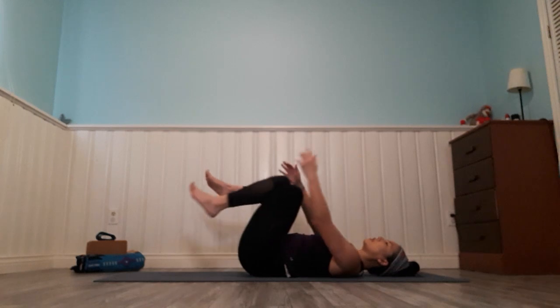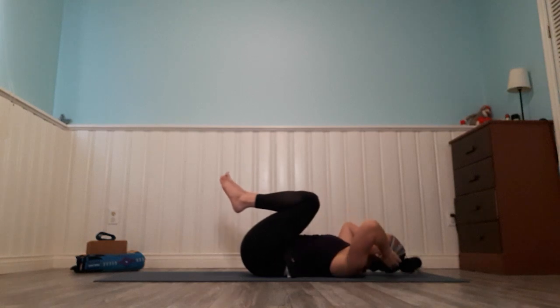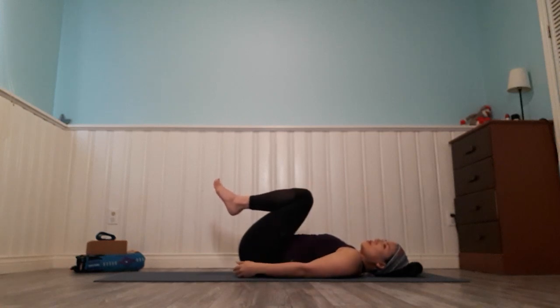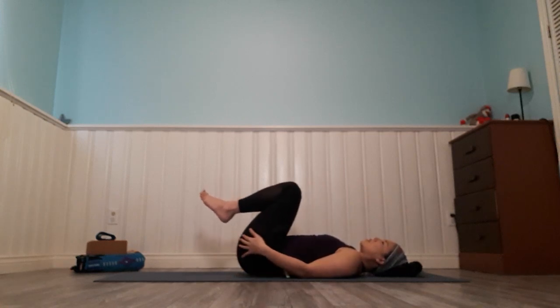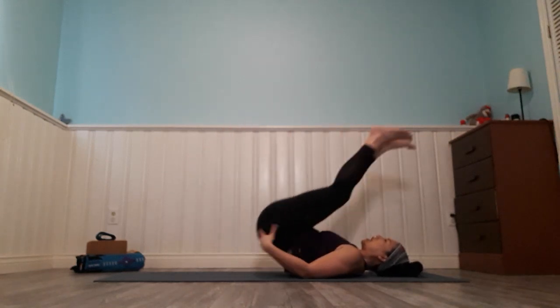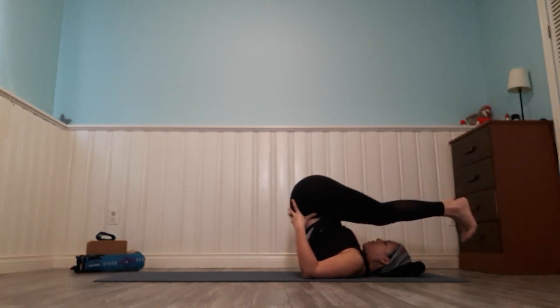From here, ball your knees up into your chest for Uttanasana. Give yourself a little squeeze. From here, we're going to come into just a little baby plow position. So we're going to bring those feet, we're going to rock them up and over and catch your hips up and bring your feet past your head. If you don't feel comfortable doing this, feel free to omit or just stay in Uttanasana.